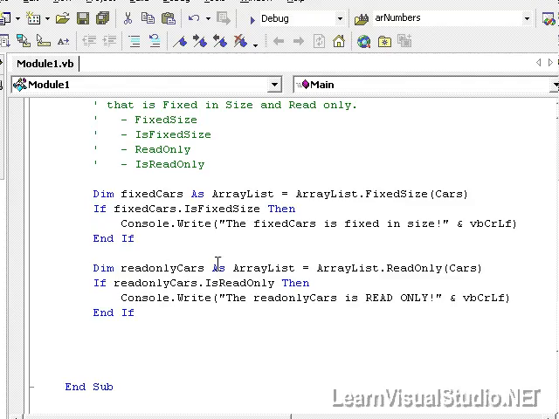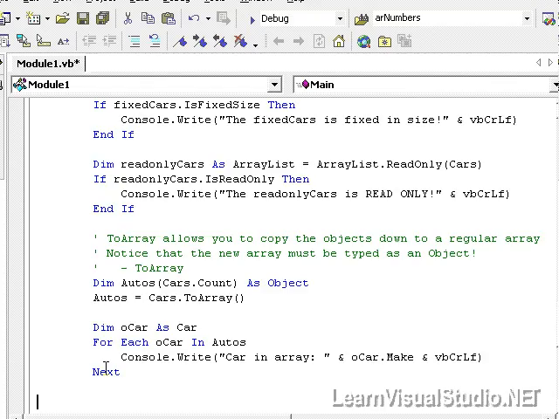So this is helpful if you wanted to expose a copy of your array through a property within your class. And you just want to give somebody access to the values inside of the array without allowing them to change it or add anything else to it. So it gives you some control over how you expose your array list to the world and what other methods and classes within your application or calling applications are able to do with it.